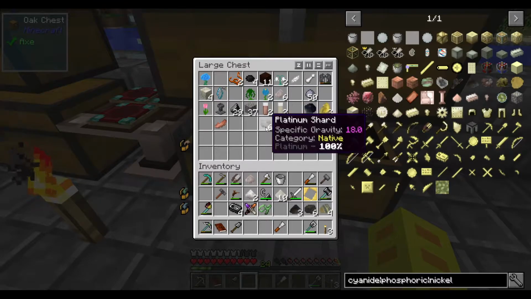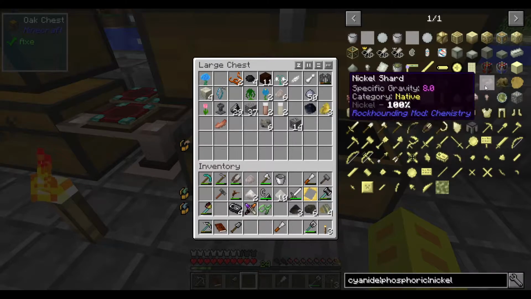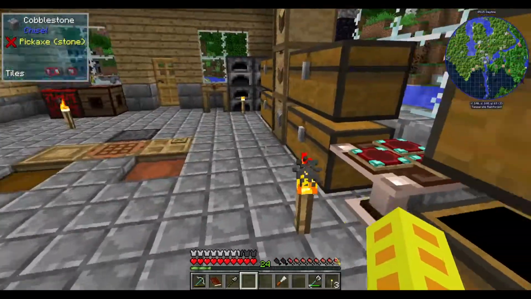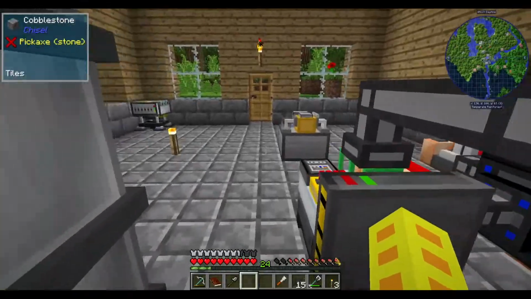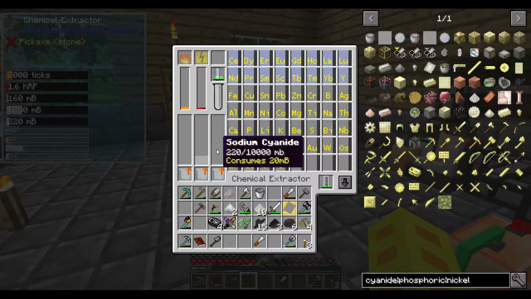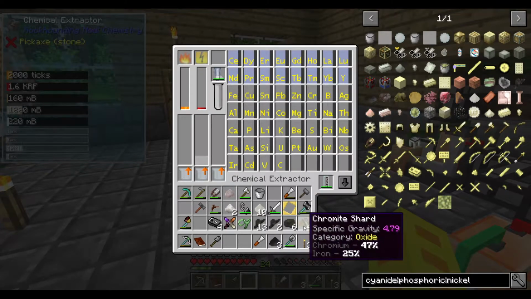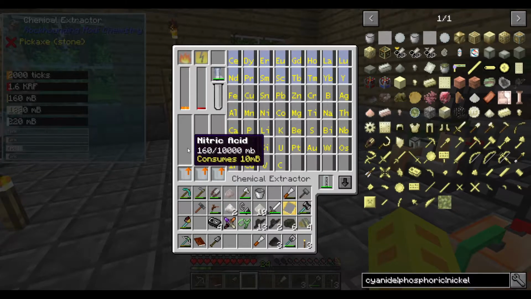Tungsten? No. Platinum, of course. But do we have any nickel things? Nickel shards. It's 8.0, and I think we... Hexenite contains nickel, that's right. Where did I put our hexenite? There it is. So 2 of those and all of our remaining. We have 11 more dust that we can process. So yeah, we're not gonna have enough for all of this stuff. We're not gonna have enough sodium cyanide mainly.